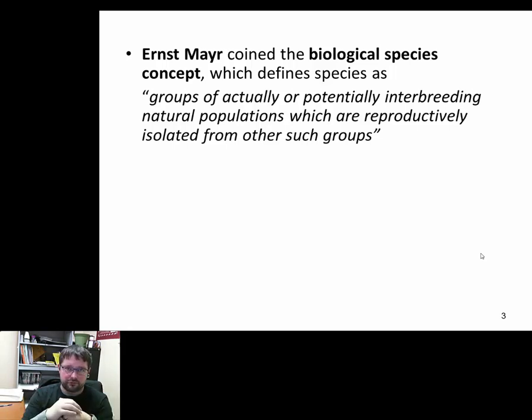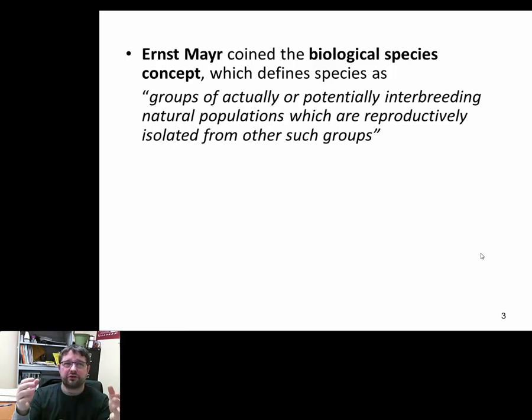And basically what his concept suggested was that if you have two groups of organisms and they can mate together and produce viable offspring that can also reproduce, then they should be considered the same species, regardless of their physical appearance, their behavior, these kinds of things. Doesn't matter. If you mate the two together and they produce viable offspring, it's the same species. Now, the problem with the biological species concept is it's for sexually reproducing species. So when you deal with things that are hermaphrodites or do asexual reproduction, or maybe they can do both asexual and sexual reproduction, you miss a lot of species with the biological species concept.